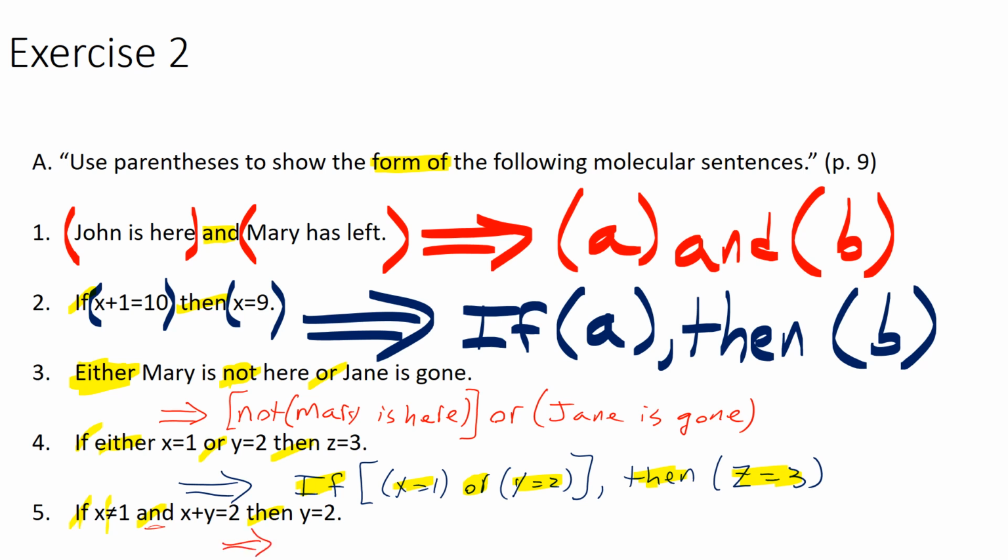So in other words, let's just rewrite this a little bit. We have if, curly bracket, we have this x is equal to 1. That's an atomic sentence, but it's being denied, not. And we'll place that in brackets. And then we have this conjunction, and. Here we have x plus y is equal to 2. And close those curly brackets. Then, and in parentheses, we'll put y is equal to 2. So notice we have this atomic sentence, this atomic sentence, and this atomic sentence. The x equals 1, that atomic sentence is being denied, and is being placed in a conjunctive relationship with x plus y is equal to 2. That's all part of the antecedent to a conditional, and the consequent is just y is equal to 2.